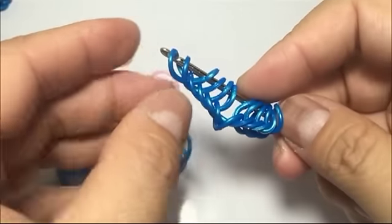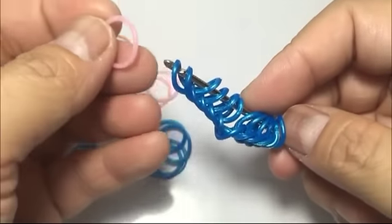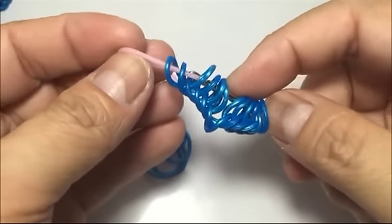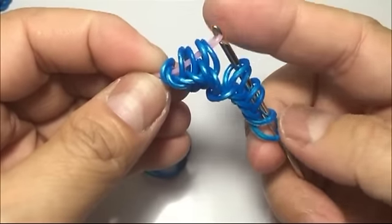You work on this first half first. You have to get a pink under these 4. So get your pink, unloop, and get the pink under those 4, like that.